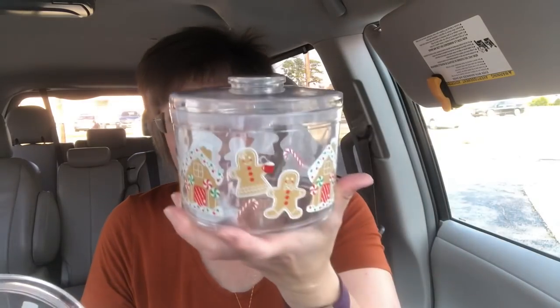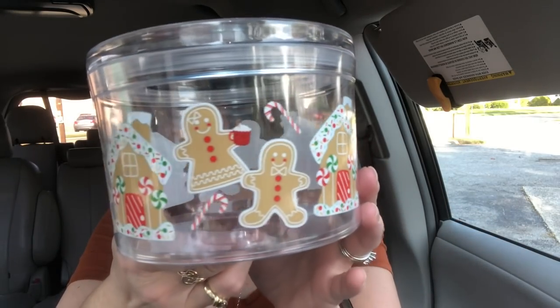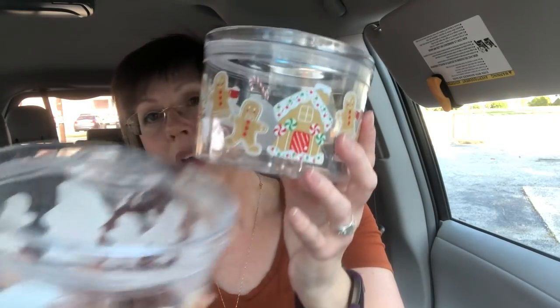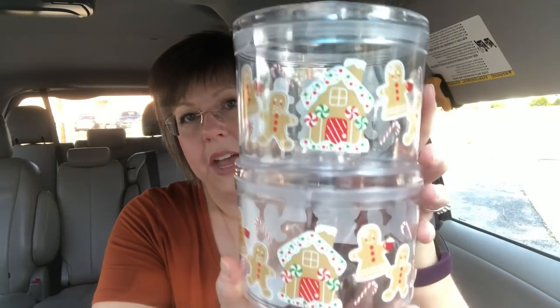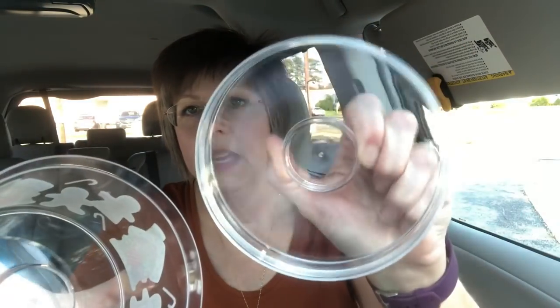While I was there I also picked up some more of these little containers. I've hauled these before — the last one had a little red truck and snowman — but I really like this little gingerbread set, so I went ahead and bought two. I'm probably going to keep the red truck one for myself but may fill these with baked goods and gift them out for Christmas. They do stack, and they have a rubber ring around the lid so it keeps things sealed. If you put baked goods in here, nobody's going to leave them around very long anyway!